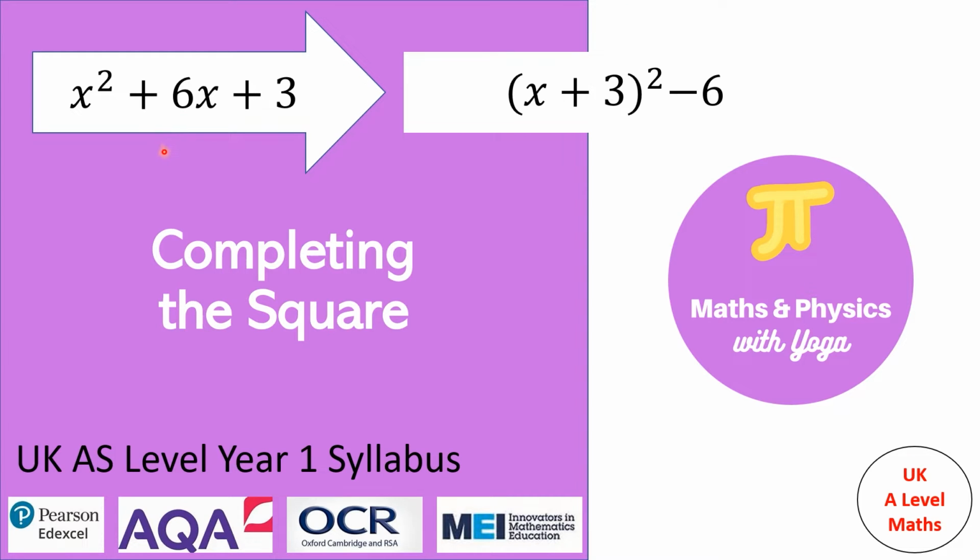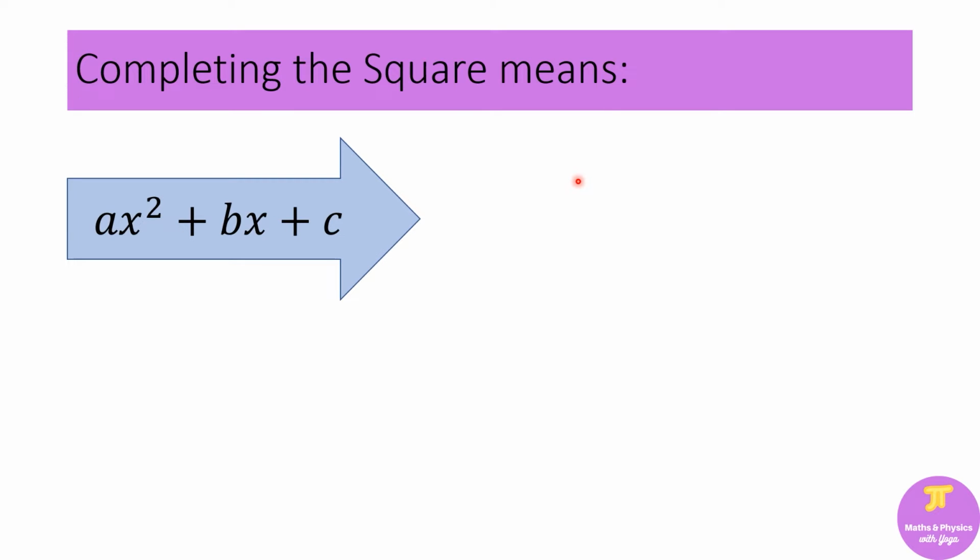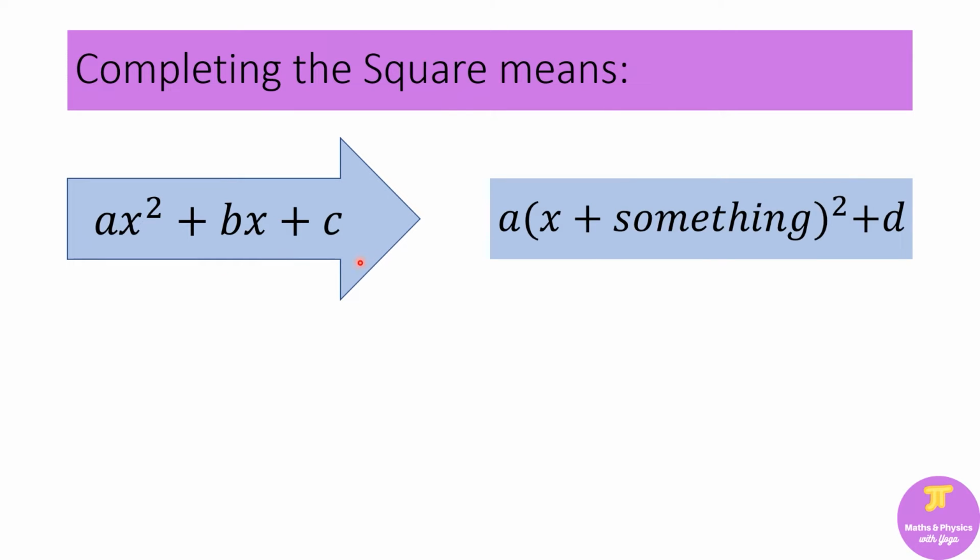In this video, we will learn how to perform completing the square. If you're given an equation like this, how can you convert this into something like this? So completing the square is nothing but converting a quadratic equation into something like this. Because there are many reasons why we need to do this. We will see in the upcoming videos the importance of completing the square.